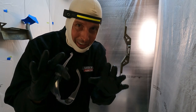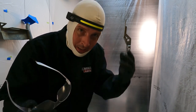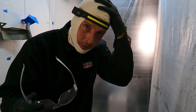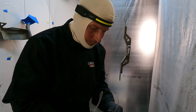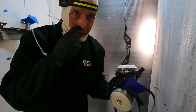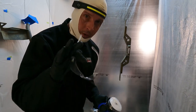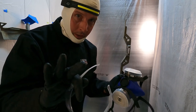Before we get to spraying, we've got to talk safety real quick. This stuff loves to stick to skin. I'm using a head sock because last time I did this without one, I had paint in my hair for a couple of weeks — it's nasty. So I have a long sleeve shirt on, safety glasses, but most importantly a decent respirator. I'll leave part numbers below — I've got all this stuff in my Amazon store.